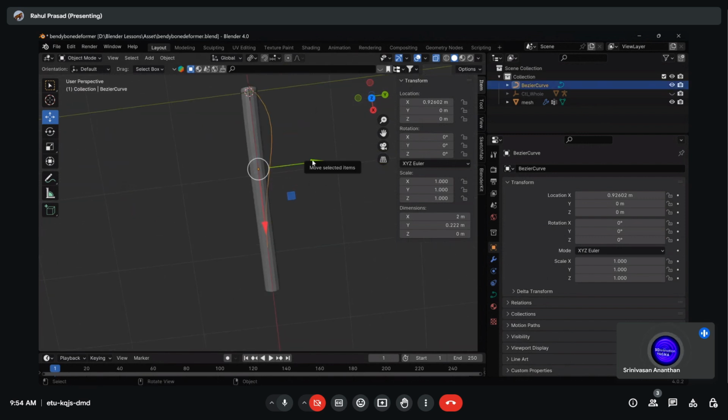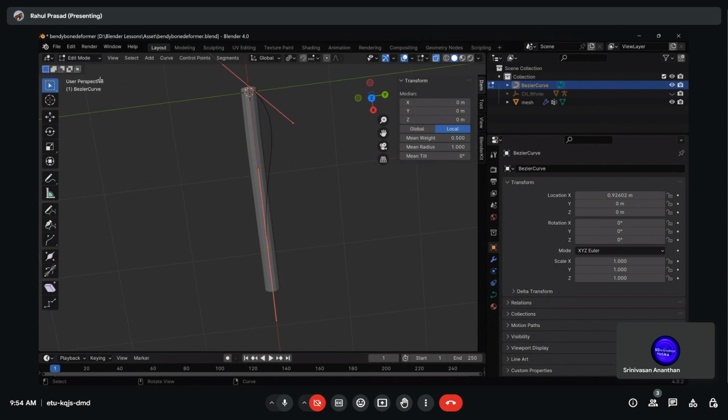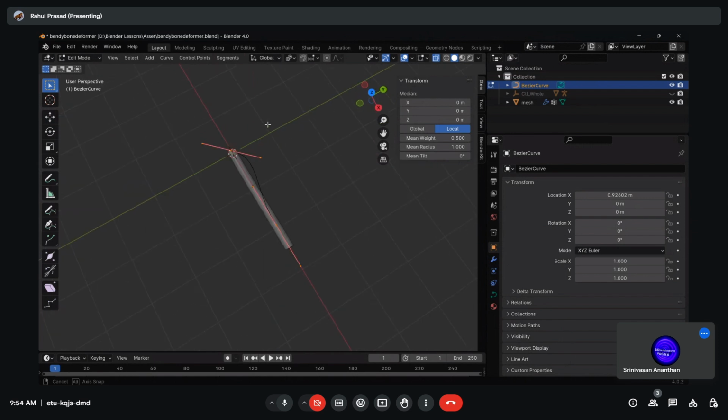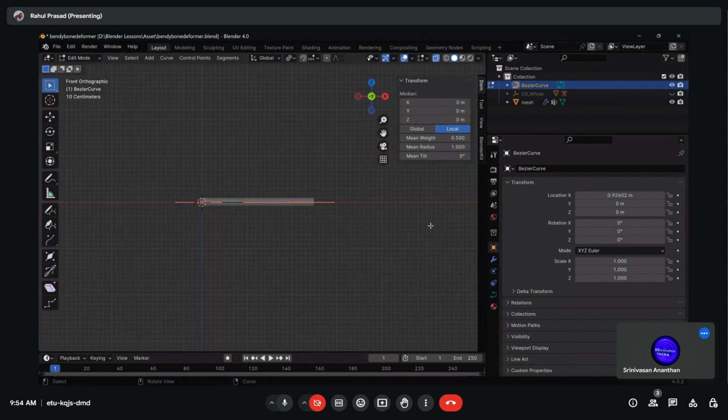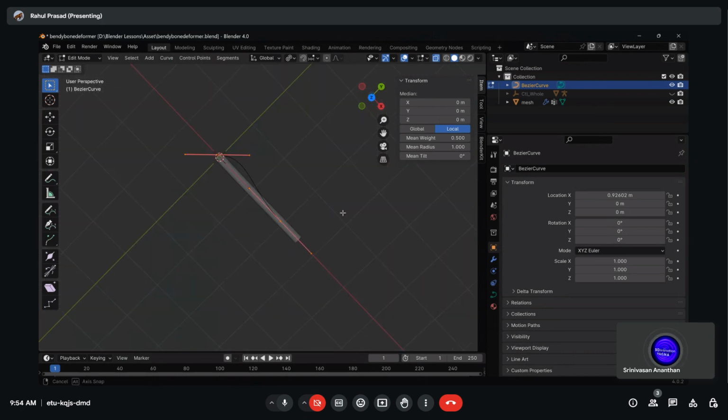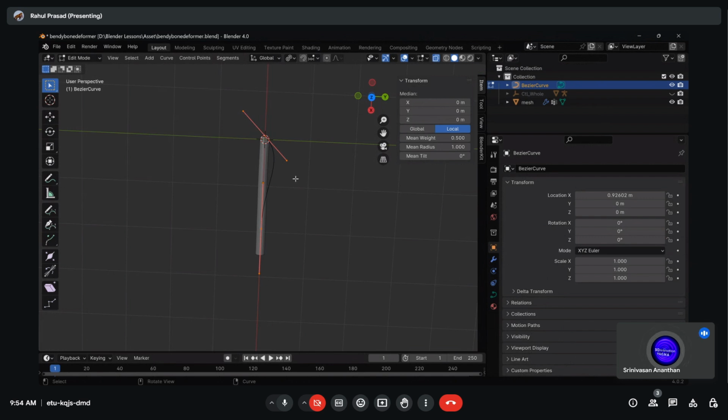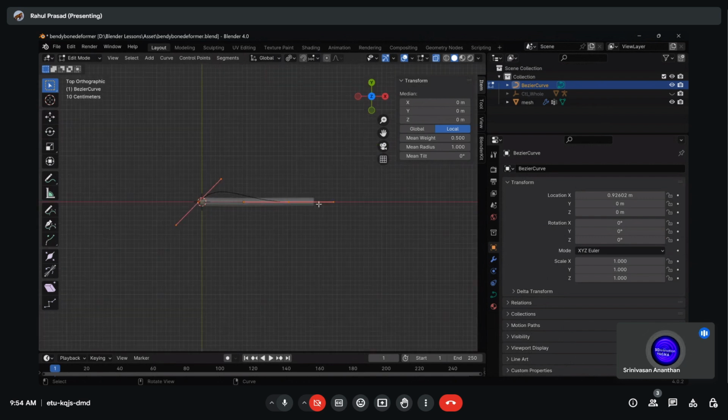How? Go to edit mode. This way also you can make it flat. Go to top orthographic view. Press 7. Don't change the view, it is correct. Zoom in.